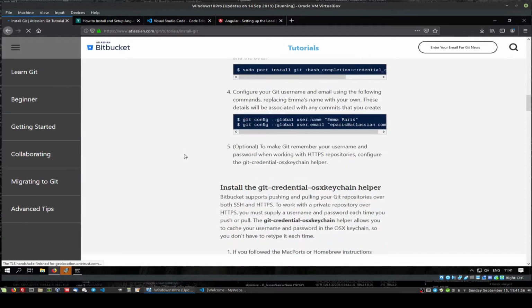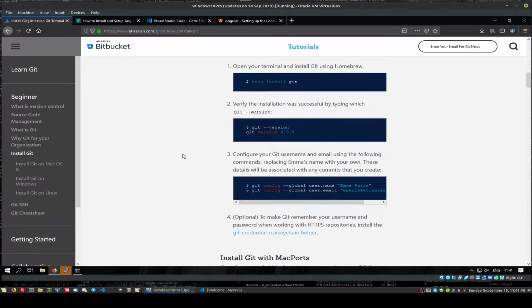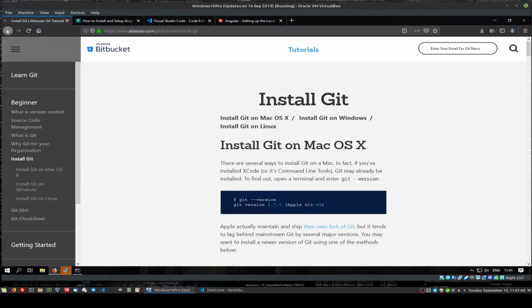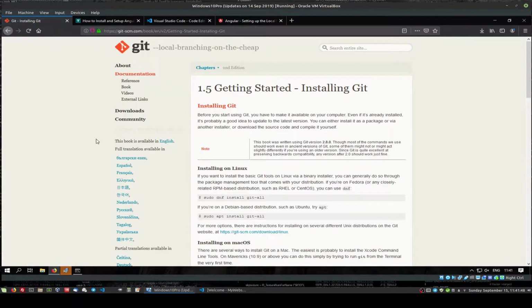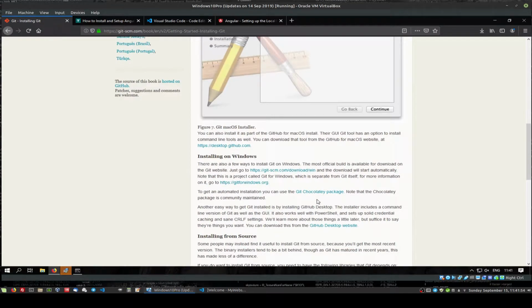Mac installer. This is actually not the one that it was. Where did I find that other one? It looked like a very nice one. I'm sure it was actually on this link from Git themselves. Installing Git, installing on Windows. Yes, here we go.